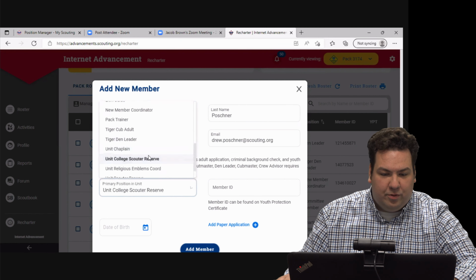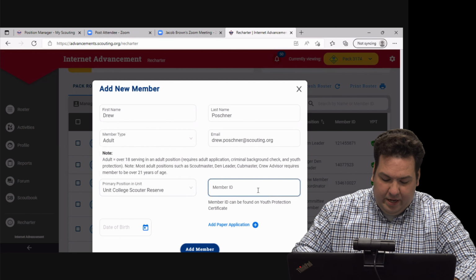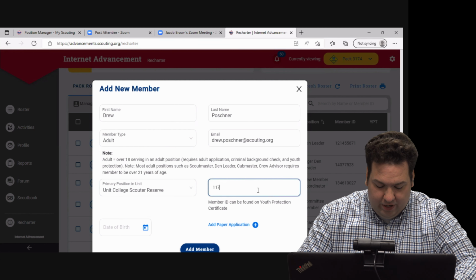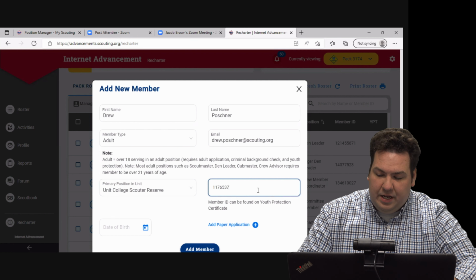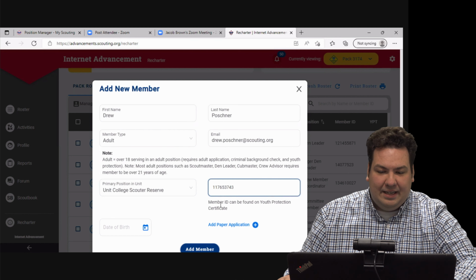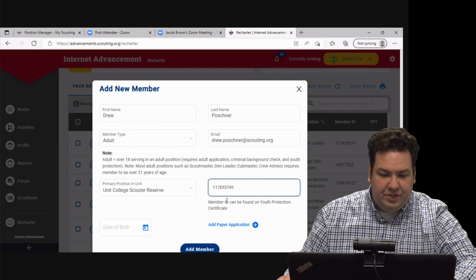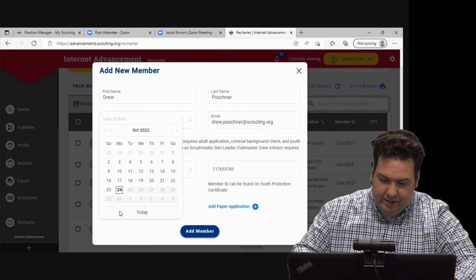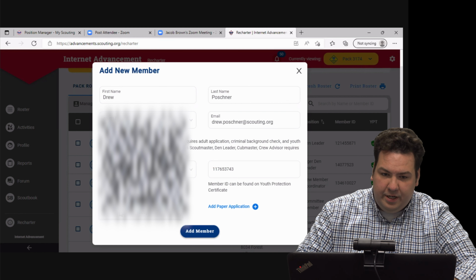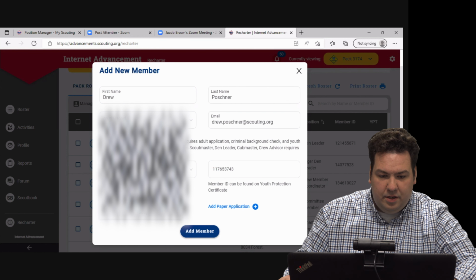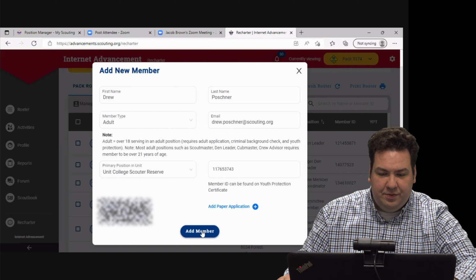And so I'm going to select the right one for him. And because he's taken youth protection training, and I have that on a separate form, his youth protection training certificate, that means I also have his BSA ID number, which I've listed right there, and his date of birth. It's important here. Got that entered into the system.